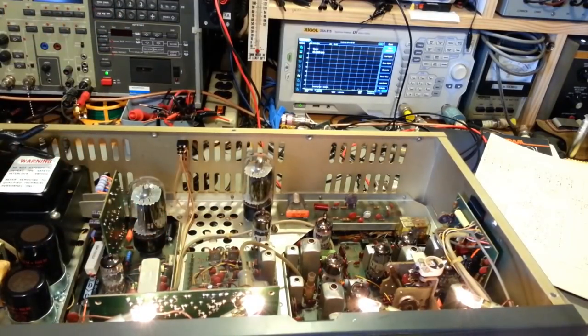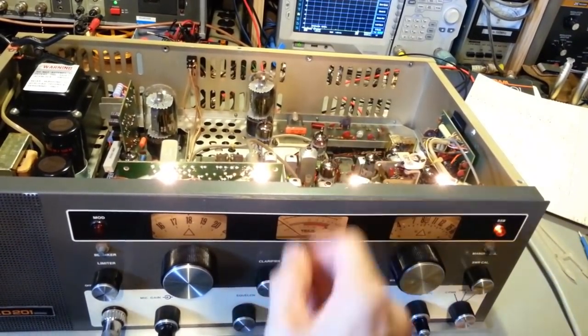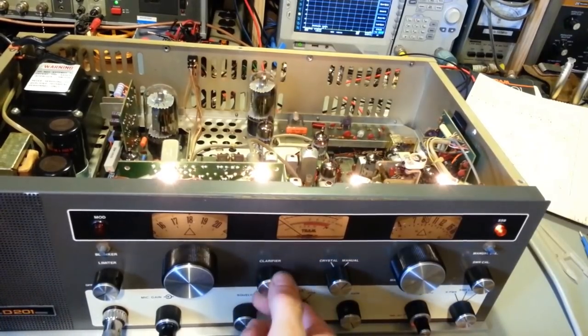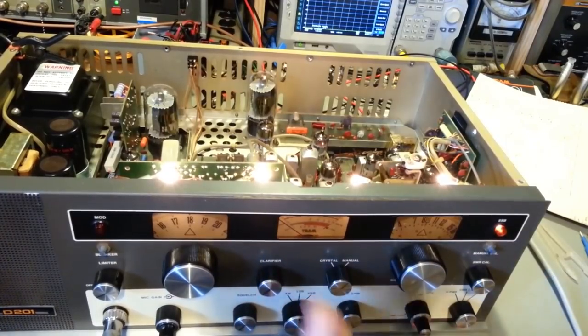But I think the majority of the problem, I still got the clarifier. I need to pull that out. I'm pretty sure the carbon resistive material on that is just gone. Like I showed you, when you turn the clarifier, nothing happens on transmit because it is unlocked. Nothing happens, and all of a sudden the frequency changes. You go around the other way, nothing, and all of a sudden it changes. So I think all the carbon material flaked off of that.